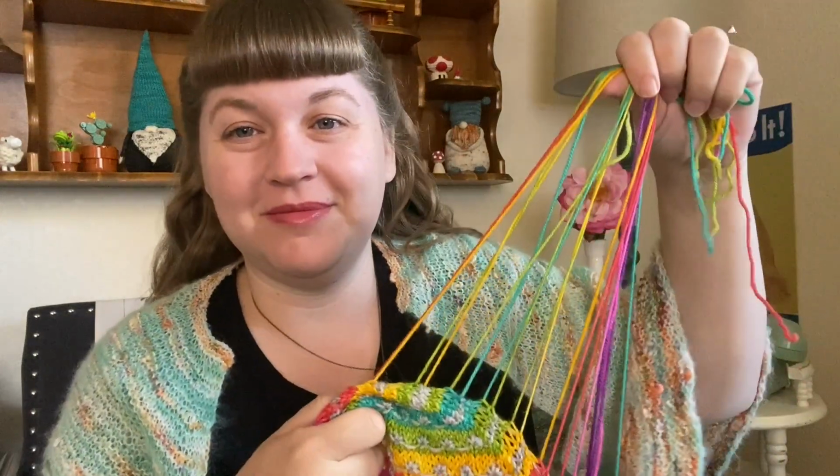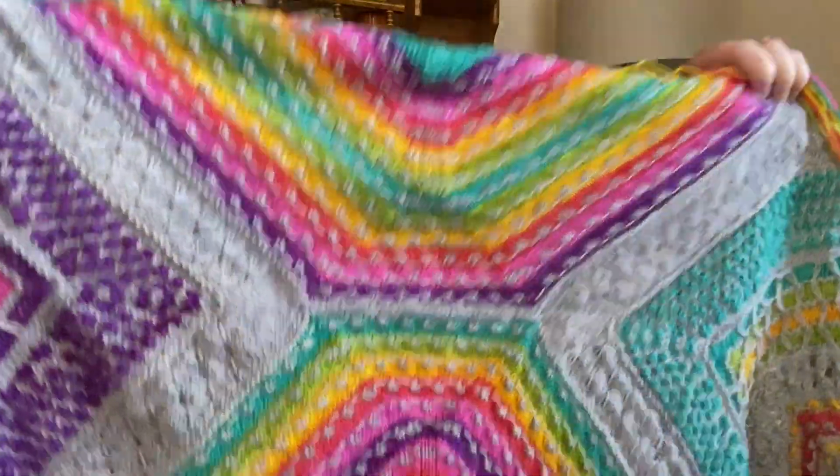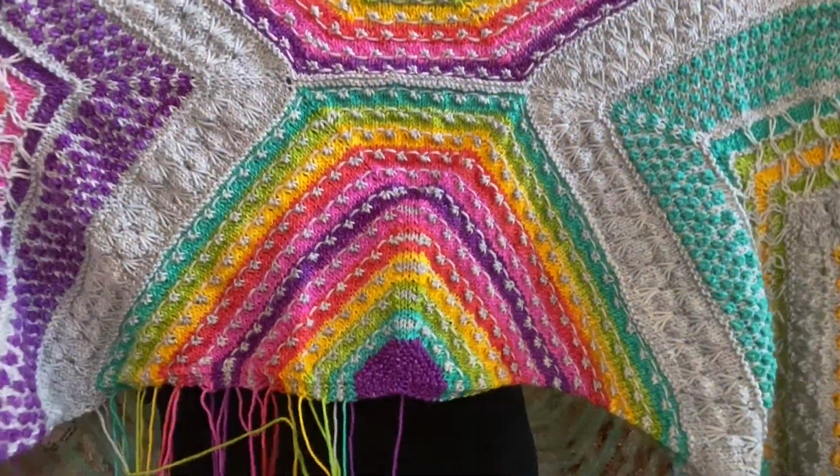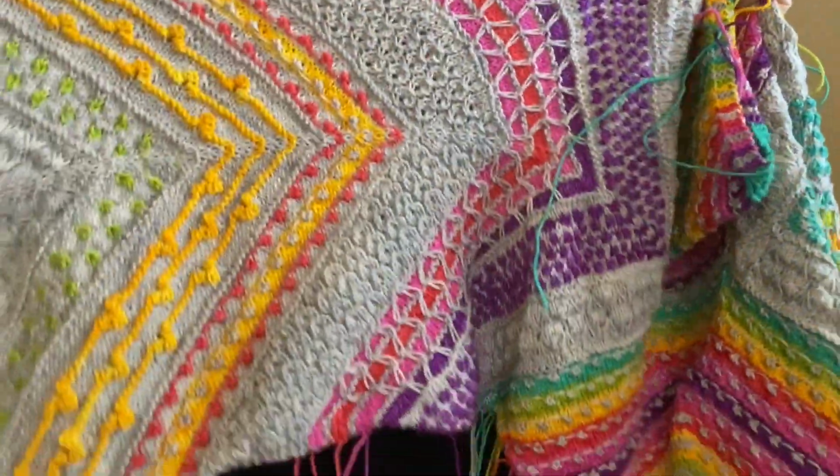I have two more to show you. I have my little gnome that I made my daughter, and then I have my mystery Muppet shawl. If you watch my videos, you have seen this before, but it is now finished, except for one little detail. And I need to block it. Do I need to block it or did I block it? I don't remember. I mean, if I can't tell, then I guess maybe it doesn't need to be blocked. There it is. It is so pretty.